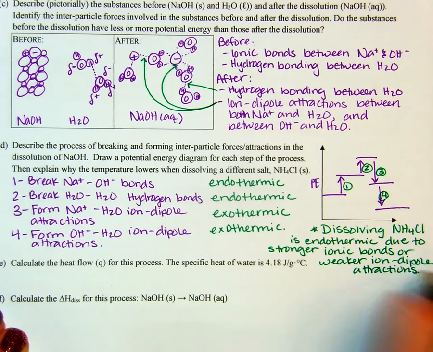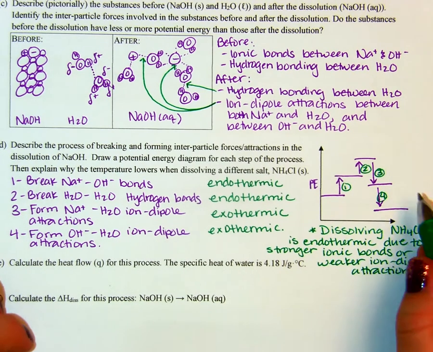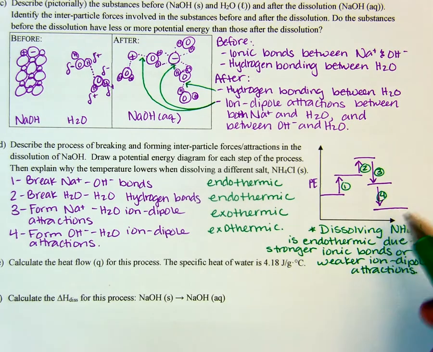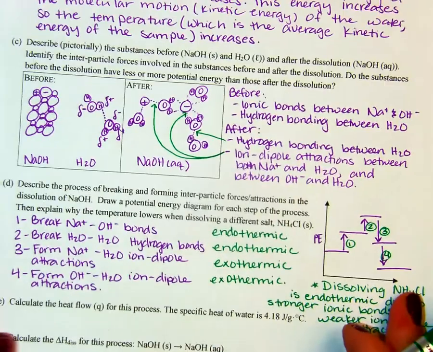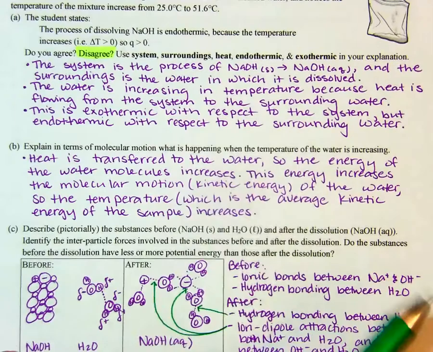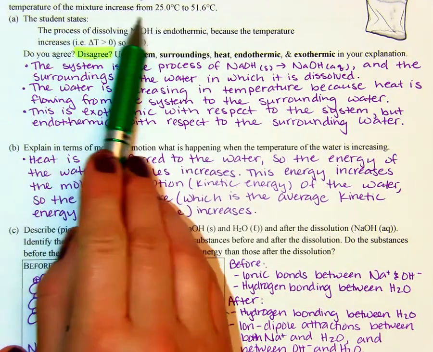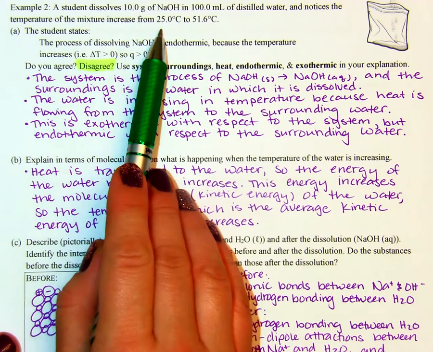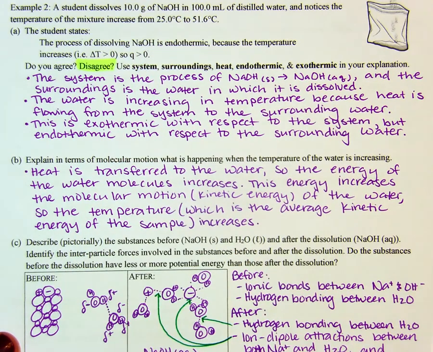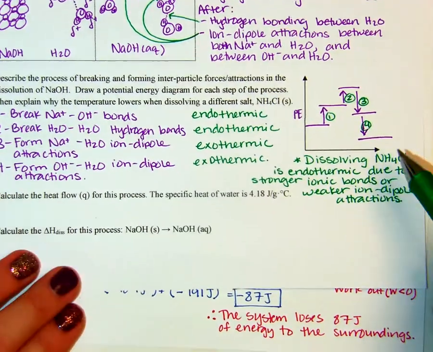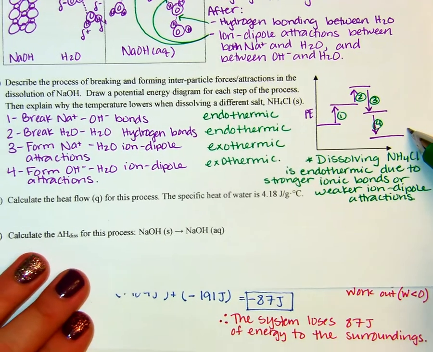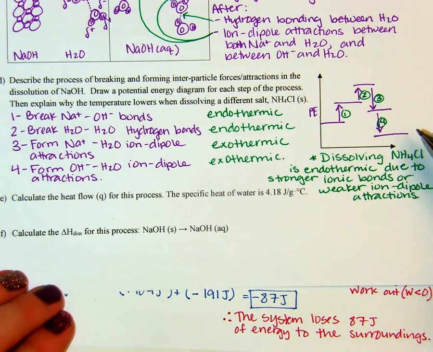Okay, and so then if we look at the original reaction that we had up at the top, we noticed that the temperature of the mixture increased there. So if the temperature of the mixture increased, that means that the energy that was released in this reaction was actually absorbed by the water, like we saw before, and that's why the student felt the bag get warm.